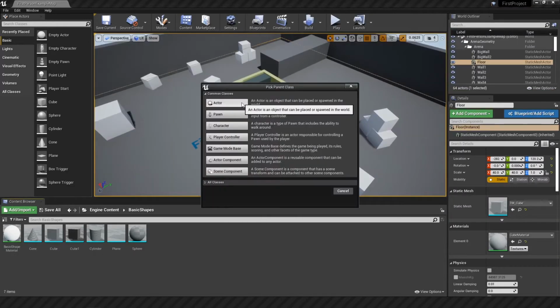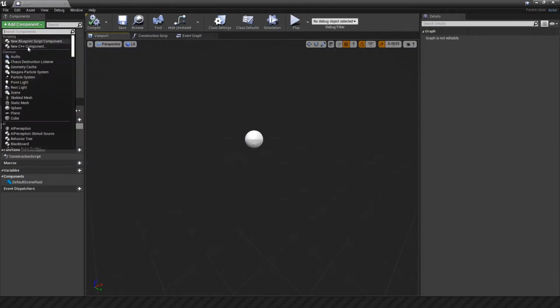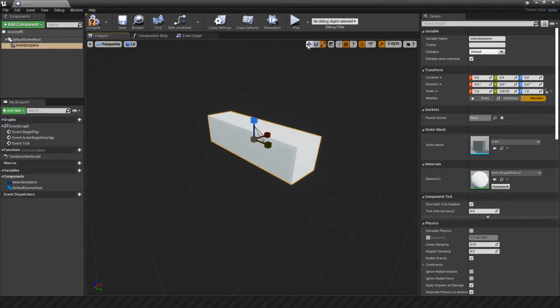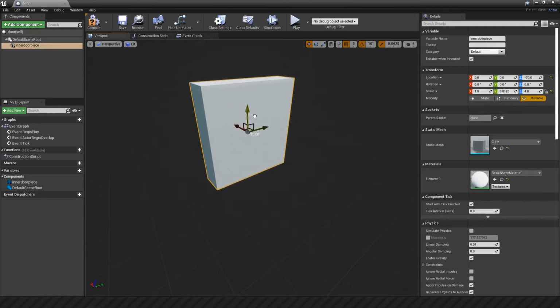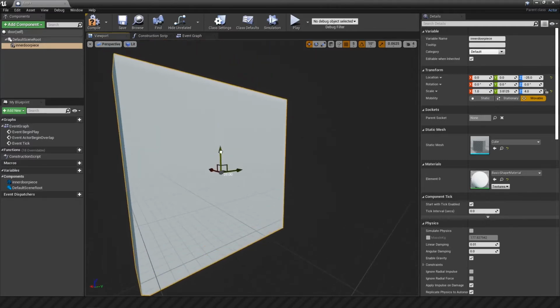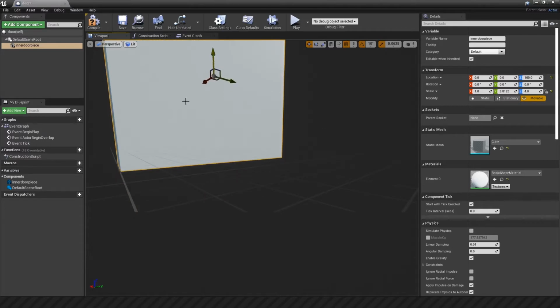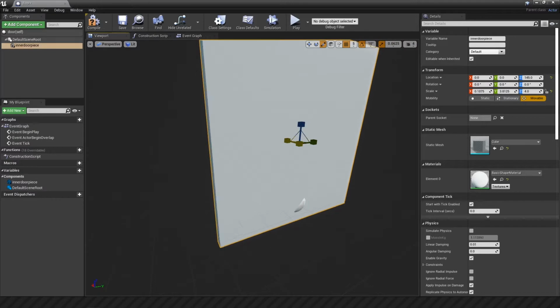So I created an active blueprint and started making a door. The real struggle for me was getting the door level with the ground. So if you guys know a quick way to do that, like a shortcut of some sort, please let me know down in the comments below. I would love to know how to do that. So once I scaled it up and positioned it correctly, I moved on to making the material for it.